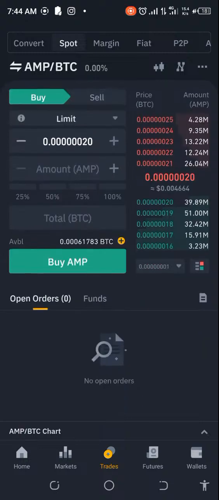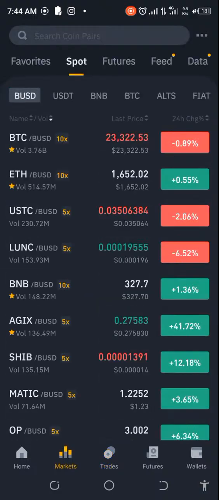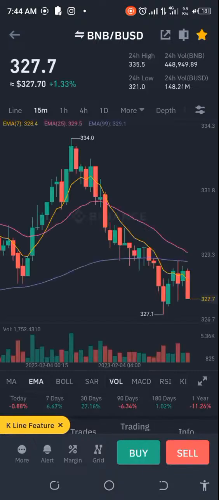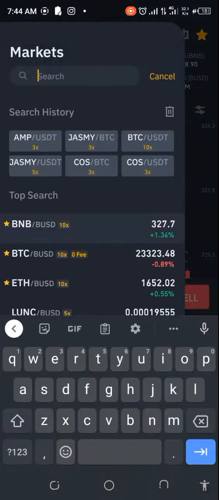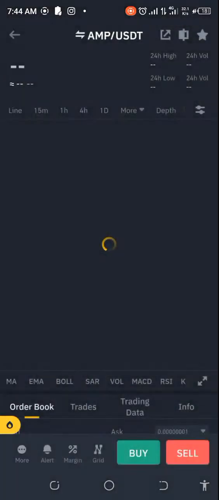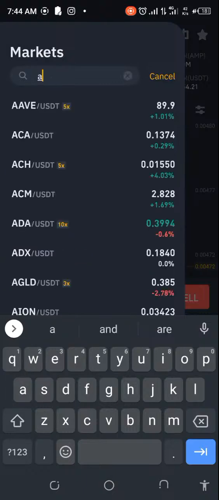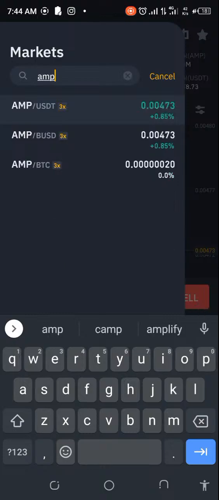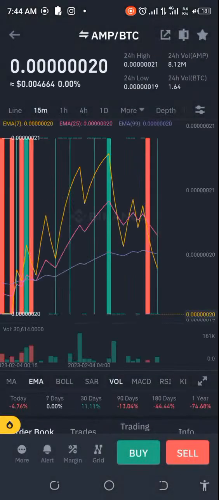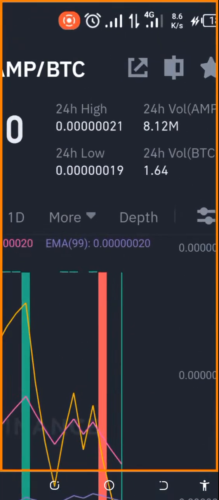So now what I'm seeing here is the current price. But one thing I would like to check before we go ahead is the all-time high and the all-time low, to see whether we could choose something in between to use. To do that, I'm just going to check any coin here. I'll change that to AMP BTC. Okay, no, AMP BTC. Let me put that AMP. Okay, we'll choose the one for BTC and just see.